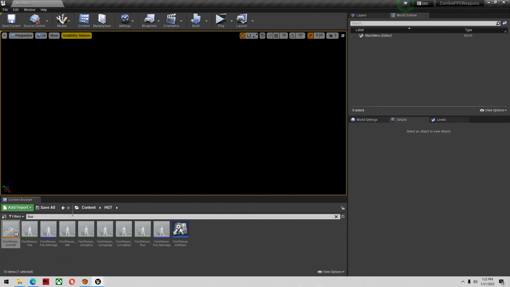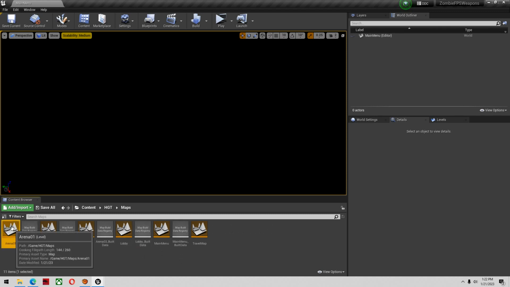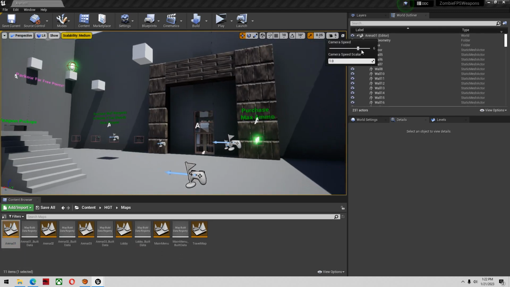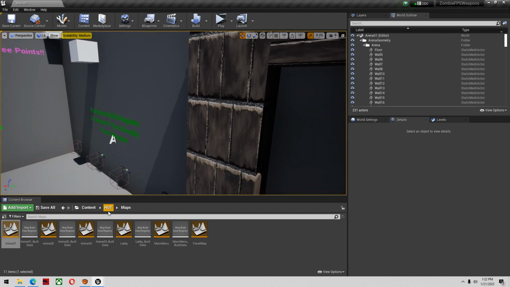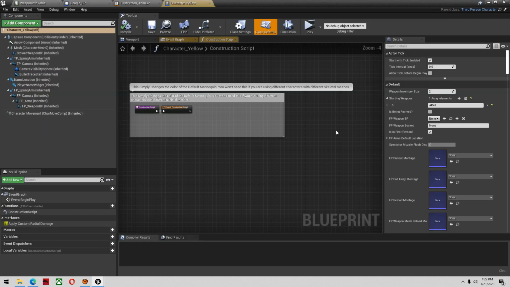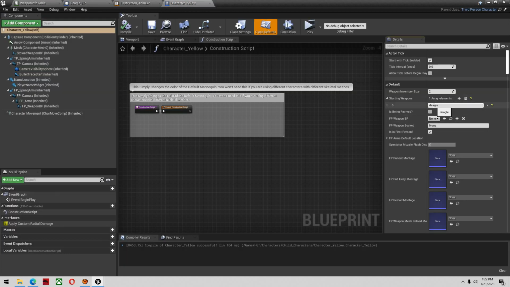And I'm going to test this out. I may have missed something, but I guess we will find out very soon. Open Arena 1. Come back over here. Well, I guess I could just assign it to my character. So yellow. My starting weapon is going to be deagle. Spelled it wrong. That's always fun. Compile and save. Make sure I spelled it the same way. Probably not going to make a difference, but I'm going to put the capital D in there just in case.